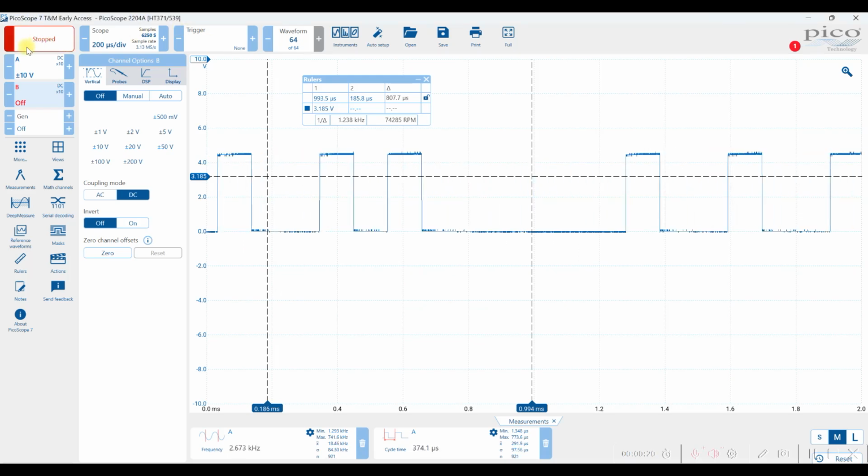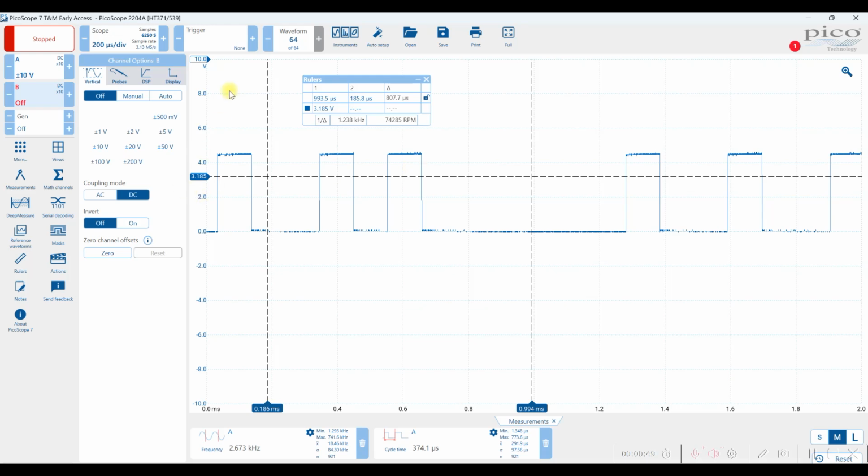One of the things I can do very quickly is I'm transmitting at 9600 bits per second. 1 over 9600 is equal to 104 microseconds per bit. So what I want to look for is that if I look at one of these bits, and notice I'm at 200 microseconds per bit, and this looks like a bit that's probably about 104 microseconds wide. So it tells me I probably got some good information.